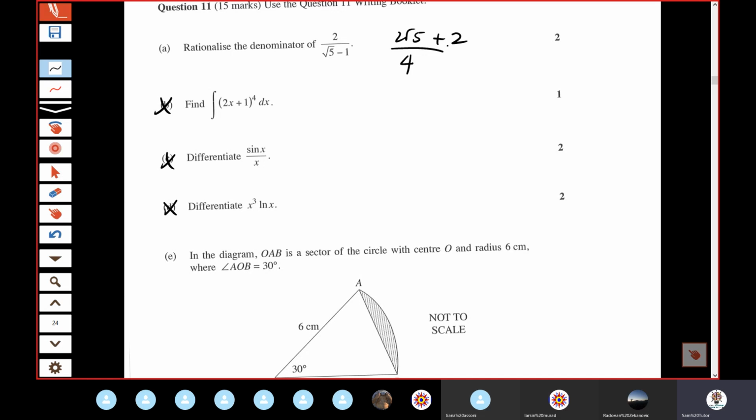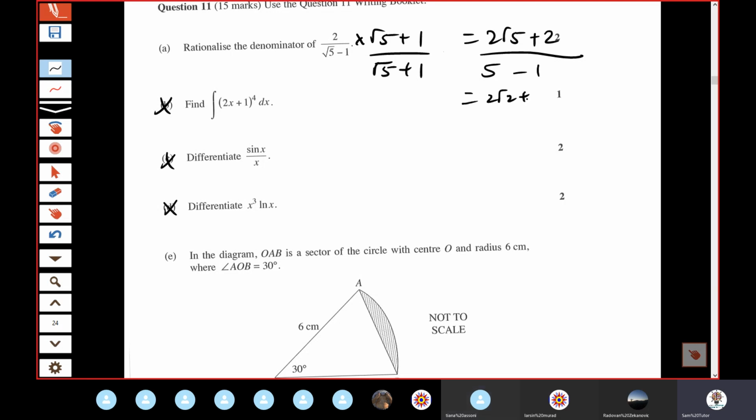Isn't it plus 4? Let's have a look. So, that's not the final answer. If you wrote that, that's only 1 mark. But 1 mark only if you wrote that as your answer. Let's see. Times top and bottom by exactly the same, just a plus sign. That becomes 2 root 5 plus 2 times 1, which is 2. Root 5 is 5. 1 and 1 is 1. So like I said, 1 mark.